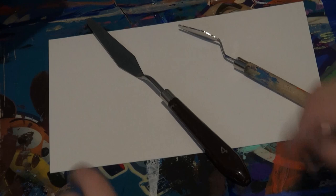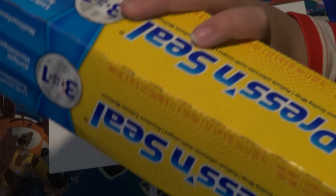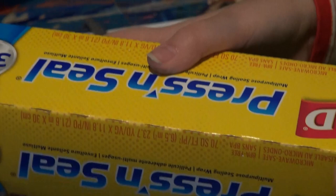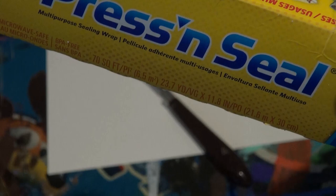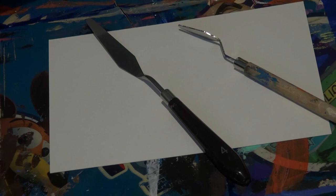Since I'm going to need bigger spots than I have on my paint trays, I'm going to use some plastic seal. I can't read it. I flip it over. Now it's backwards. If I flip it over like this. Okay, it's plastic seal. I should probably cut this so you don't have to wait. That's way too long, but it'll work, I guess.